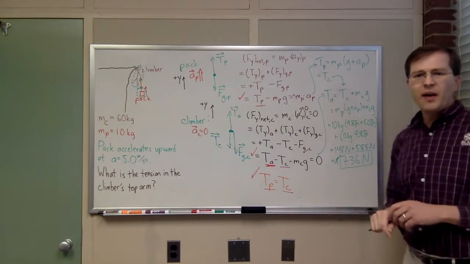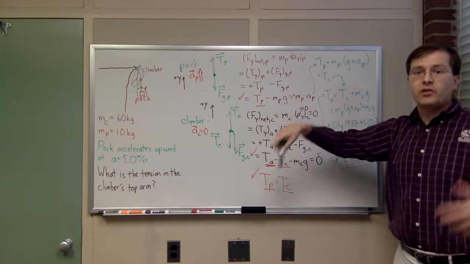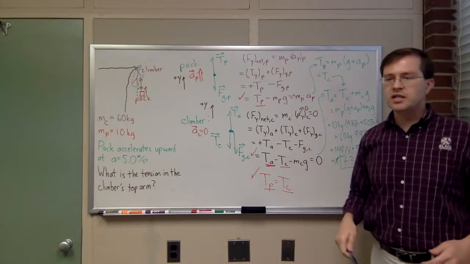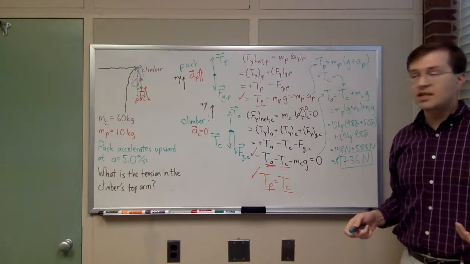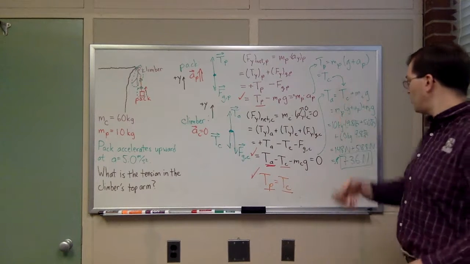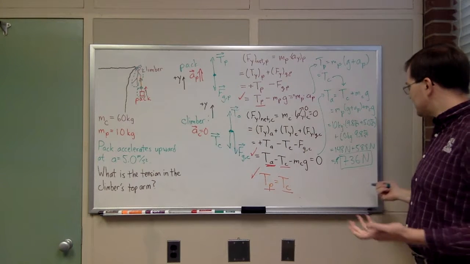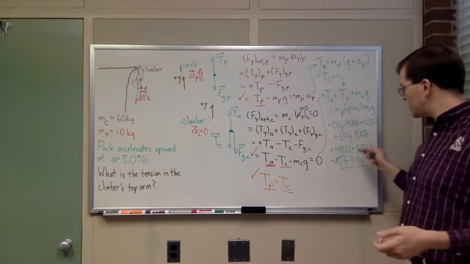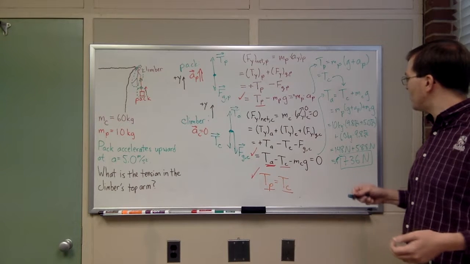So there's the story. I worked this out by drawing free body diagrams for each of my 2 systems. I couldn't combine them because they were moving differently. Each one led to Newton's second law. I was careful with the plus and minus signs for direction. I imposed the constraint that the tension was the same on both ends of a massless cable, and then solved some algebra to get a final result. It seems plausible to me. 600 newtons is about right for a 60 kilogram person. This is more than that, but not a huge amount more. Seems in the right neighborhood.